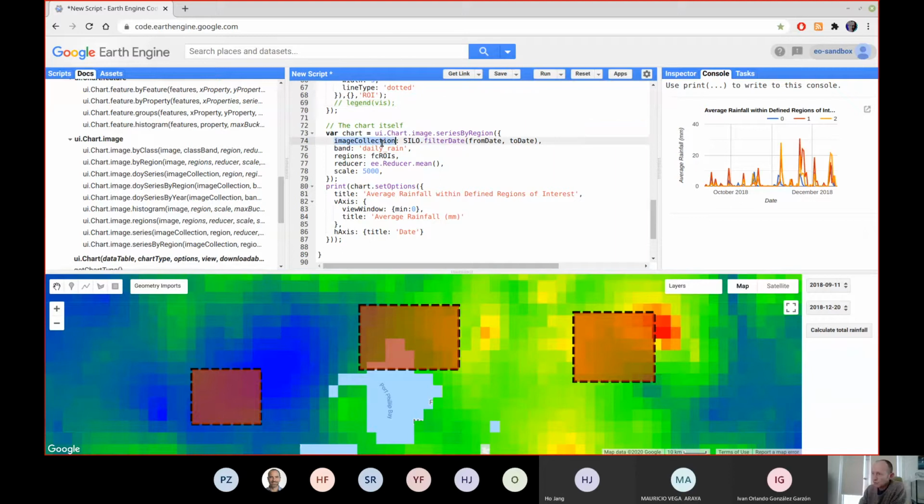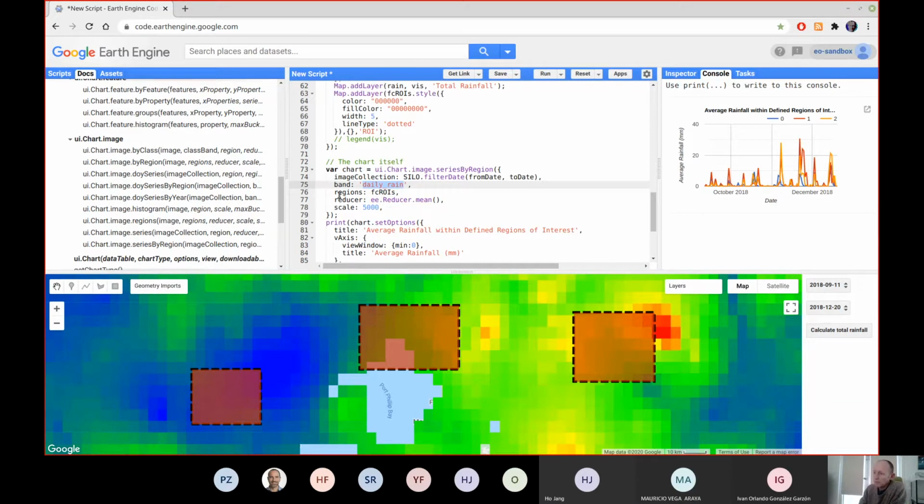That takes the image collection, which we've got. You have to nominate the band, so we're nominating daily rain, because this is the one before we did our sum. It's the original time series. Our regions, which we created, is our feature collection. We're using a mean reducer, so we're getting the mean within each of these polygons.